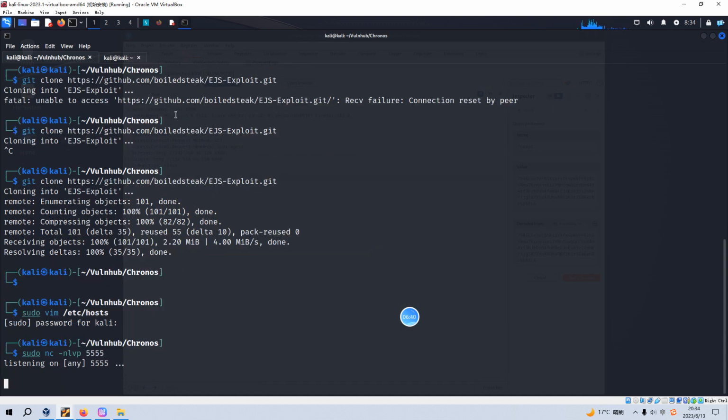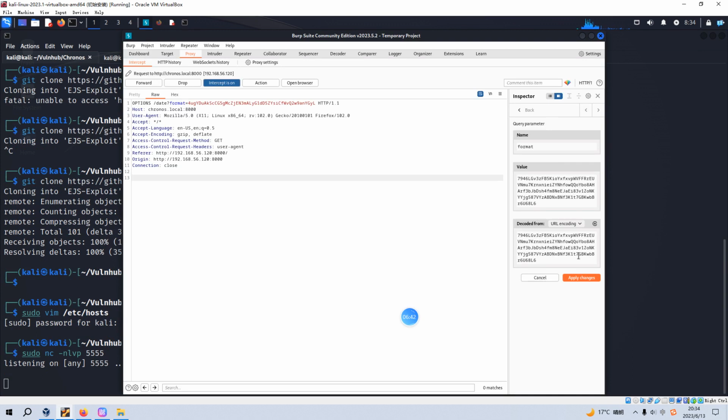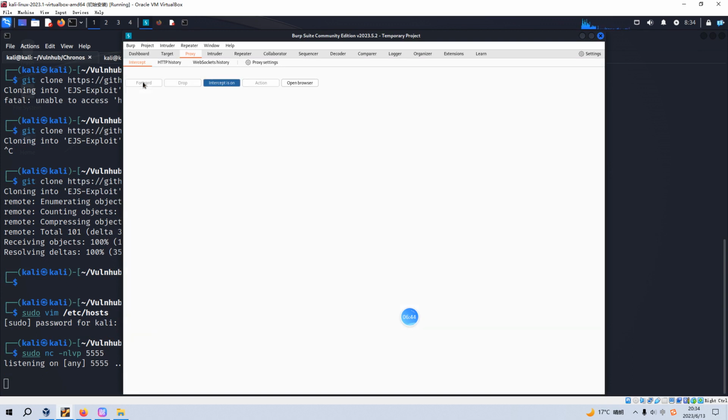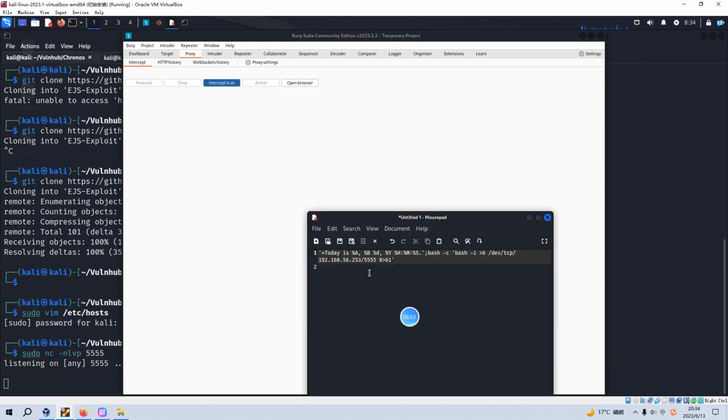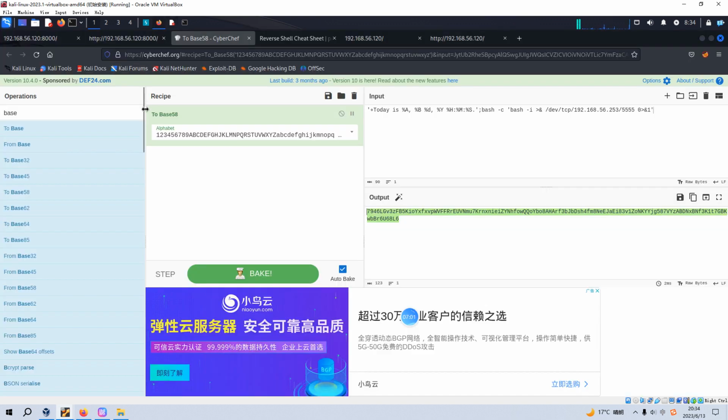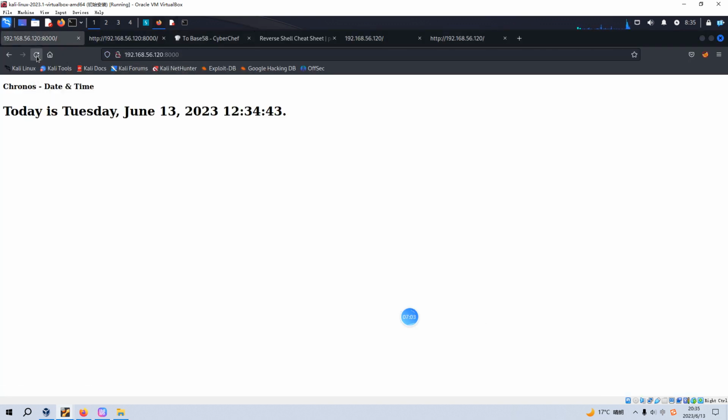Yeah, we have already done that, and we can apply changes and forward, but it didn't work. I need to confirm. Should be okay. Maybe I can do it again. Refresh.